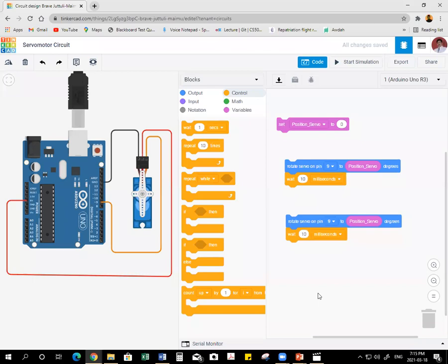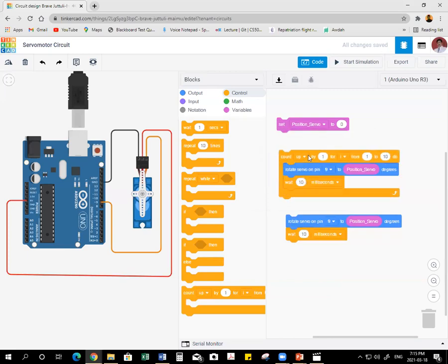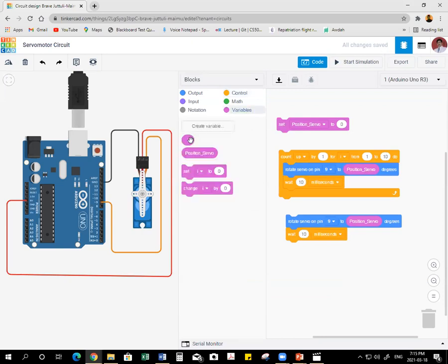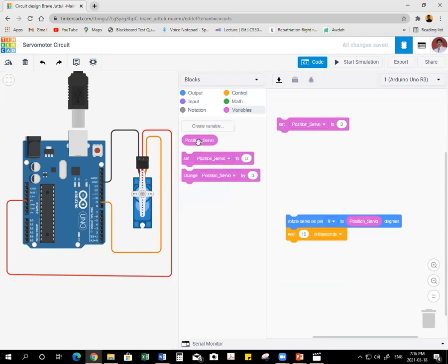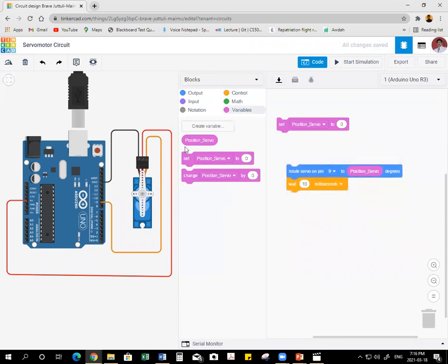So for that, what do we need? A count we need here. I will place it here. Okay, I place the count here. So count up from 1, for what is the variable we're using? I. No, you can remove, delete the I variable. We need only position. Oh, what happened? Okay, no problem. Rotate here.